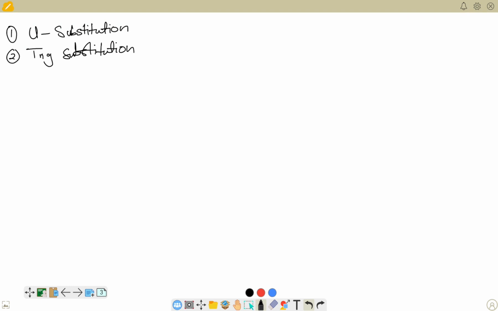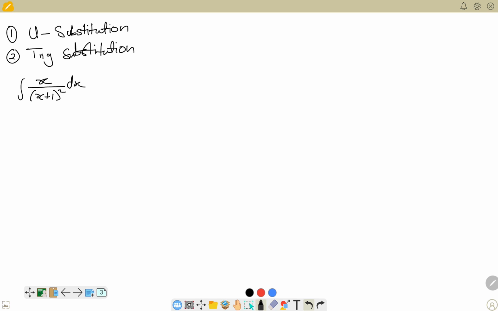In this video, we are going to look at two types of methods of integration. The first one being U-substitution, the second one, trig substitution. So let's quickly look at U-substitution. So we can look at this problem now. It's actually the integral of x over (x plus 1) all squared there.